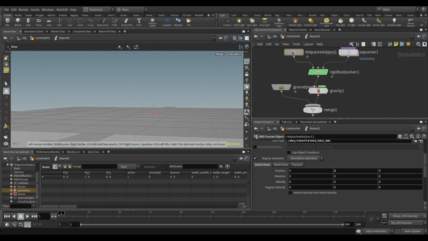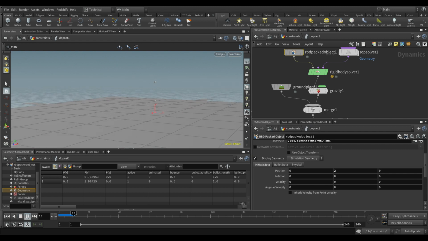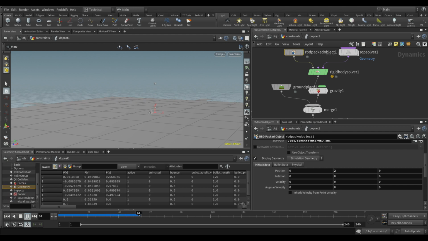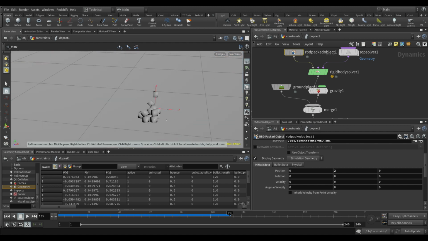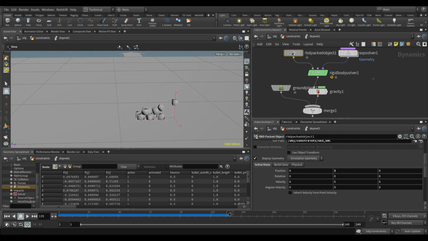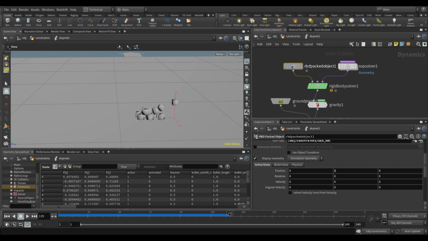So we'll start with that offset. And so that's going to start up there. And then if we run it now, there we go. We'll see every 10 frames, we're just dropping a new one in here. And they're all sort of just piling up here. They're all behaving independently, and that's all great. Okay, so that's working nicely.